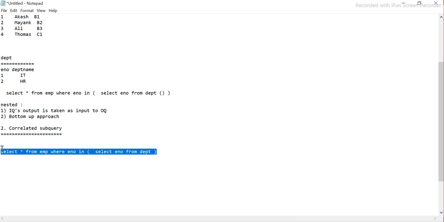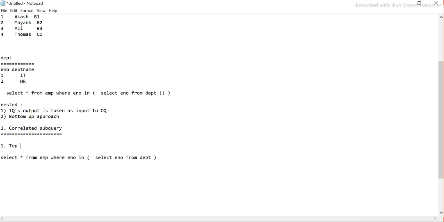Now, correlated query, guys. What happens in a correlated query is that it is also called a top down approach. What does that mean? Top down means first this particular query will be executed, and then this inner query will be executed every time the outer query is executed.